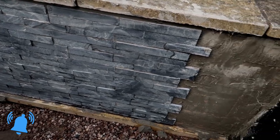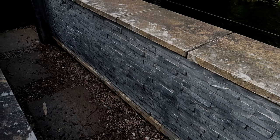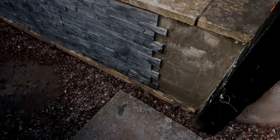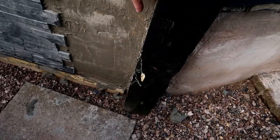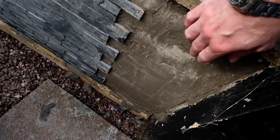Looking good. And I think I've just got time to give it a bit more of a sponge over. I thought I cleaned it once, but it's gonna need a bit more. The problem is, I wasn't even intending to do so much, but I did that much of a mix, I've even wasted some. Because I did come right to the end of the wall, but I ain't got time to cut all the tiles now for here.